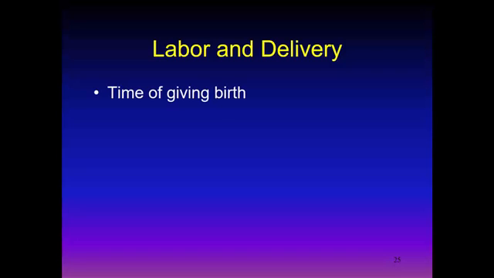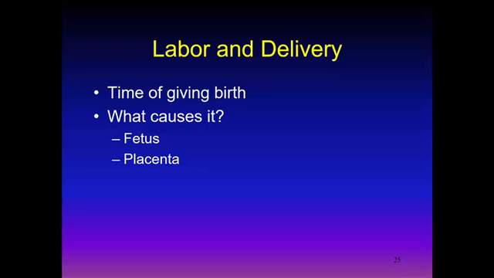The definition of labor is the time of giving birth, also known as parturition. It is not completely understood what initiates labor. Several hormones seem to be involved, made by both the woman, the placenta, and perhaps even the fetus. For example, estrogen production greatly increases, which increases sensitivity of the uterine myometrium, the muscle, to oxytocin. Estrogen also helps loosen the pubic symphysis, as does relaxin. Oxytocin may increase as the uterine wall stretches, and that's a positive feedback system: more oxytocin, you get more stretching and therefore eventually contraction.